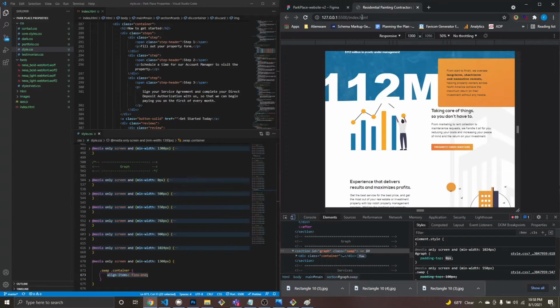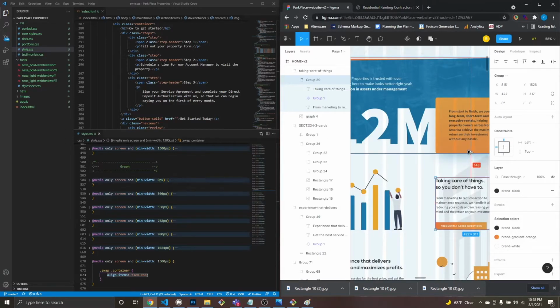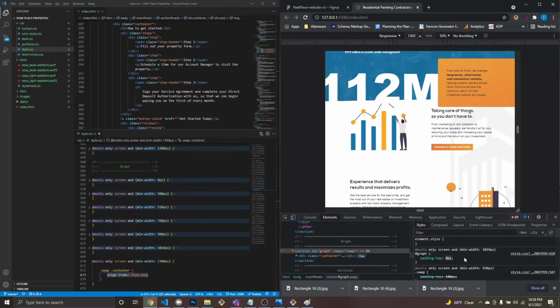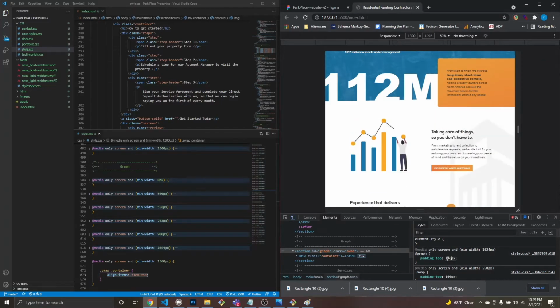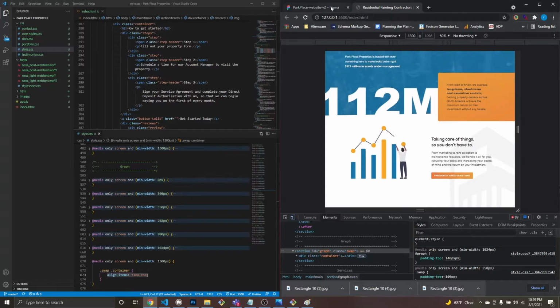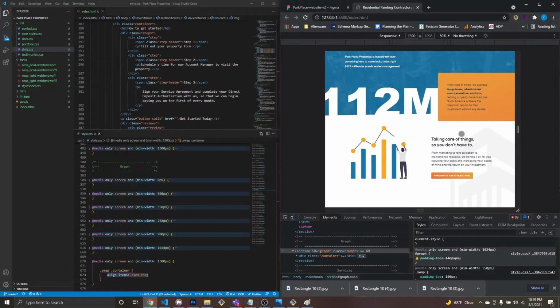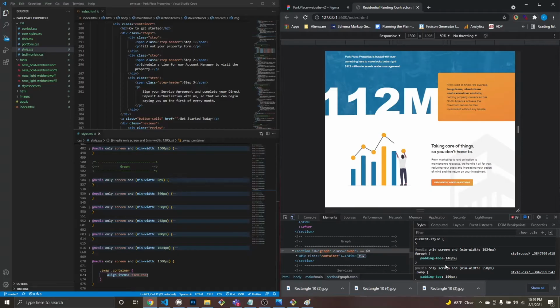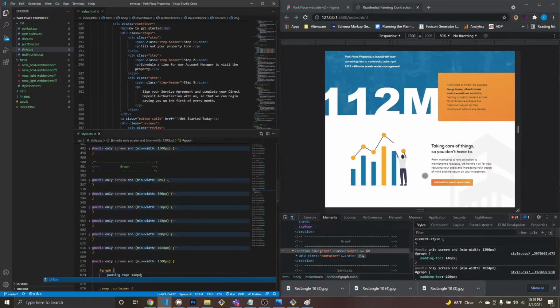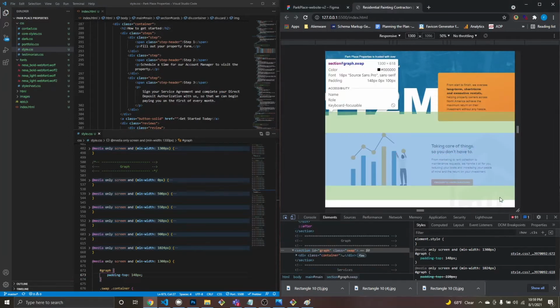Right there. So it was 148. So padding top, 148 about. So that does not look like that. Whoops, it's because I didn't do it right. Okay, that looks better. So yeah, okay, so we need graph. Padding top 148. Got it.